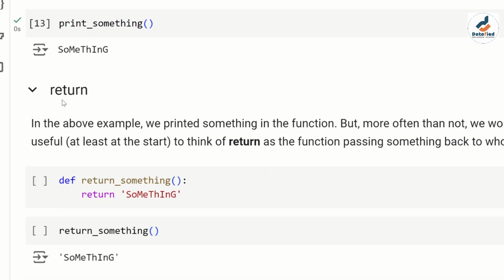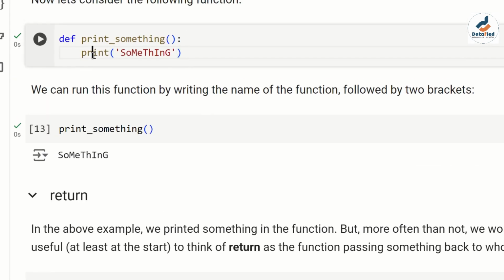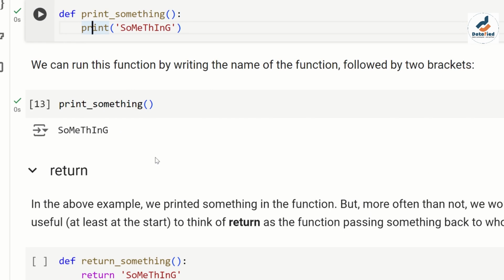Okay, so let's talk about the return keyword, or the return function. When you look at the difference between return and print, print will only display. Print doesn't register anything you are outputting in memory. When you use the print function or the print keyword in your function definition, it only displays what you have there to the output, but it doesn't register it to Python's memory, which means that you cannot use that value that it's showing you for any further calculation.